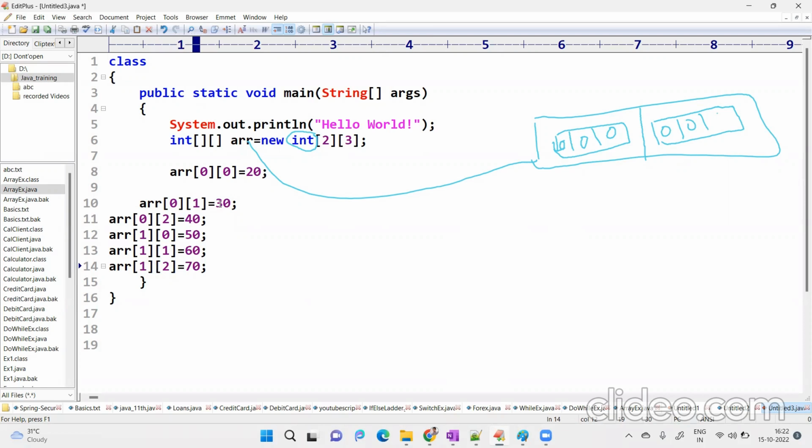Okay. Then place inside the array 30, 40, 50, 60, 70.